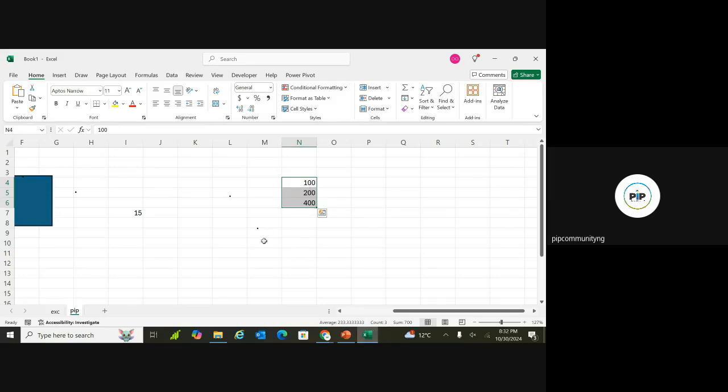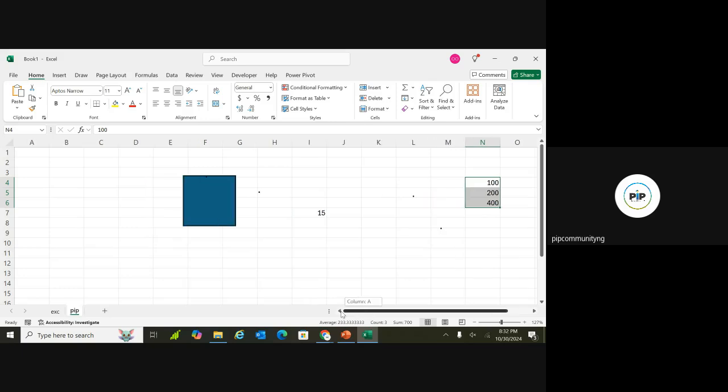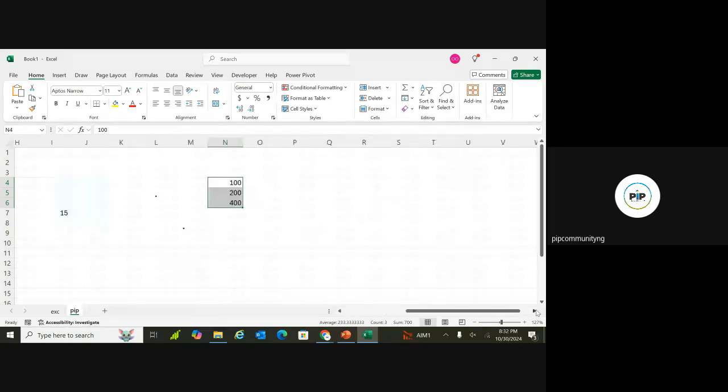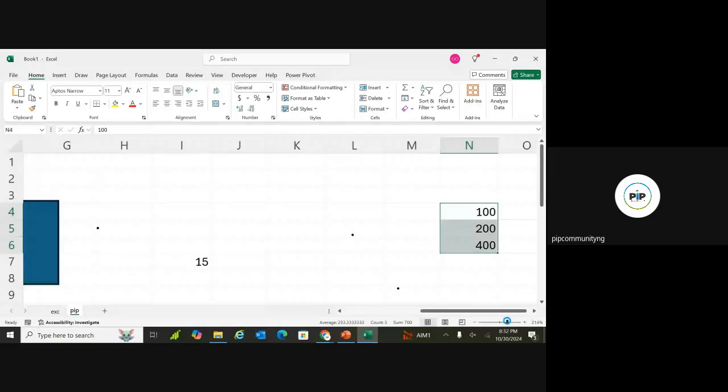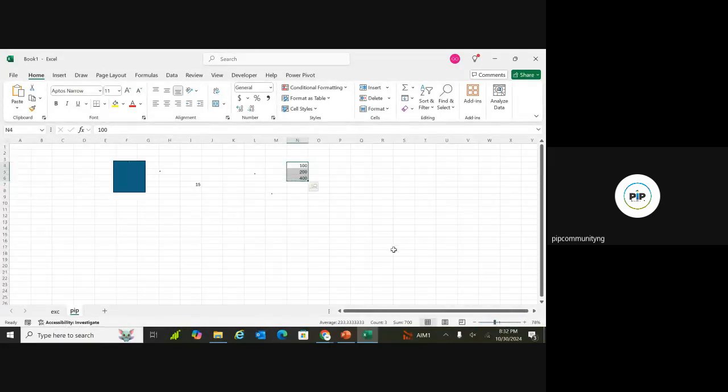So maybe you don't want to write a function or use a formula, you can just quickly highlight it and go and check your status bar to give you a quick summary of what is there. In the status bar, we also have this option here that you can use to move left or right. All right. Then you have this here for zooming your screen. You can increase it and you can decrease it, whichever you want.